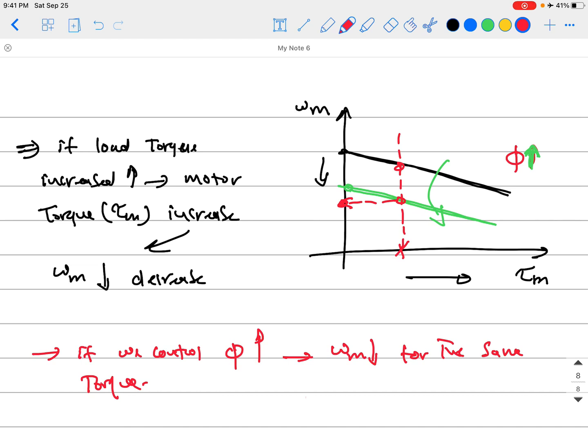So you can do it like this. Control the flux to go up and your speed will go down. Or vice versa. If you control the flux to go down, the speed will go up for the same torque. So you're still applying the same amount of torque, that's the load required, but a different speed, the one you control. And that's the whole point of control, guys. That's the first hint of how to control the speed of a machine. If it's a separately excited or shunt excited machine, we can control it by controlling the flux.